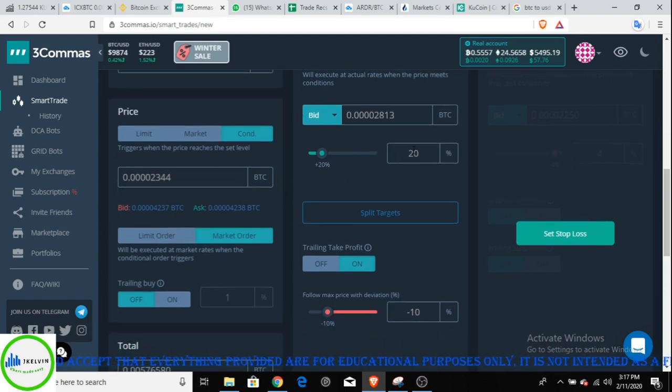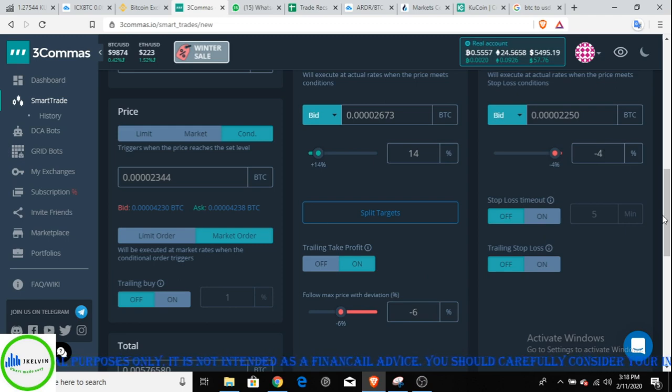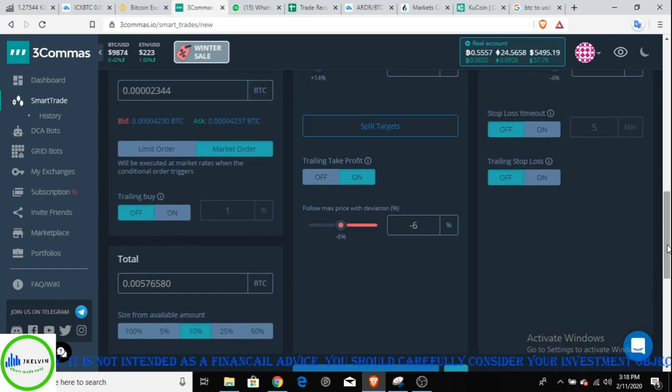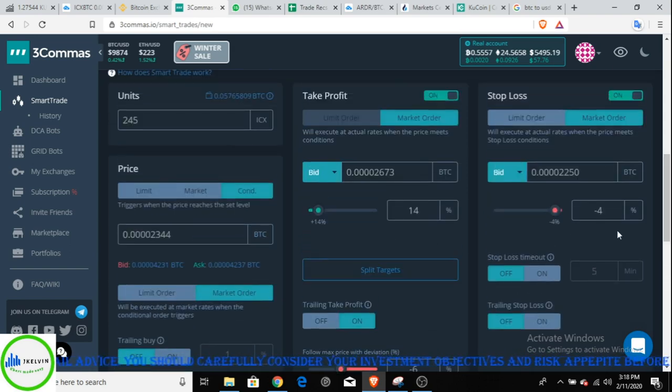So if I give you any position, let's say I give you 14%, you can use your trailing take profit as -5 or -6%. Also remember to put the percentage of your stop loss and click on create. So that is just how you can use it. You can use any number, but if I'm giving you a target of 20%, make sure you increase it to around 7 to 8 trailing take profit.